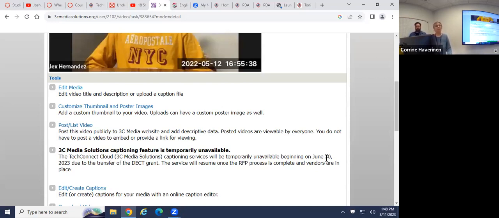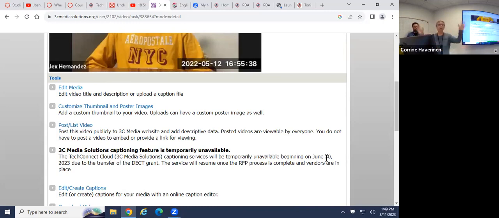Because it was one of the vendors that actually did the captioning. It's paid for by the DEC grant, but it was a vendor doing the work, right? It's not somebody behind the screen at one of these colleges doing the work. They're doing a lot of other work, but they're not actually doing the captioning. So this is not available to us right now. So the upshot is come to us and we have our own resources that we can order those captions for you. But keep your eyes peeled.